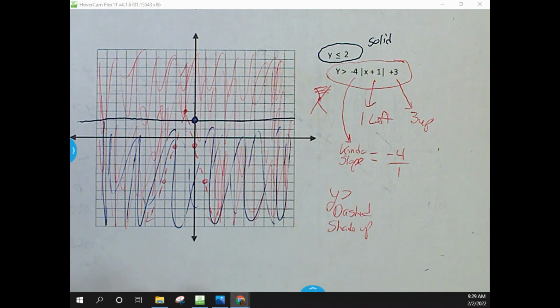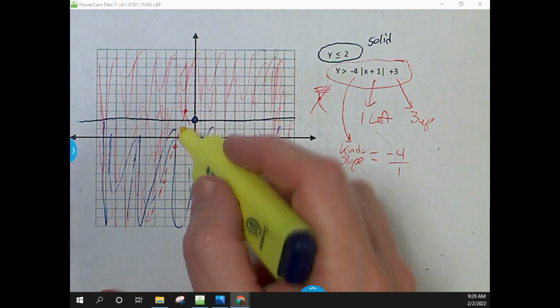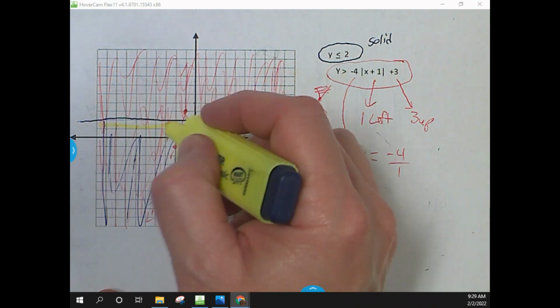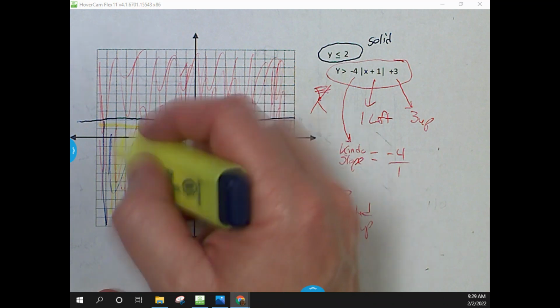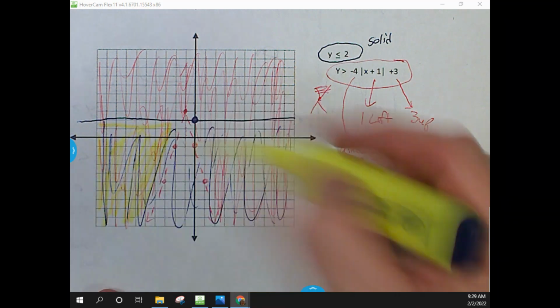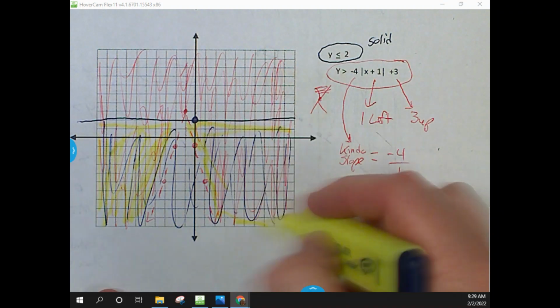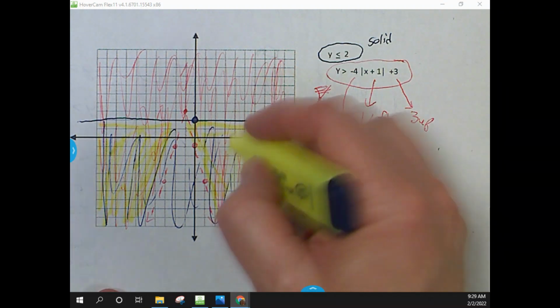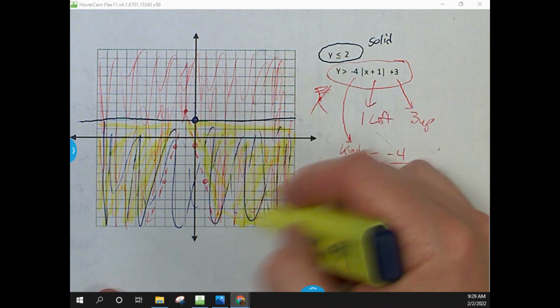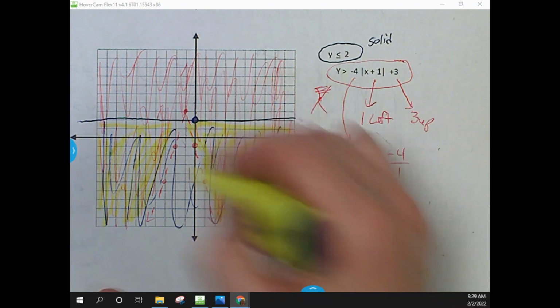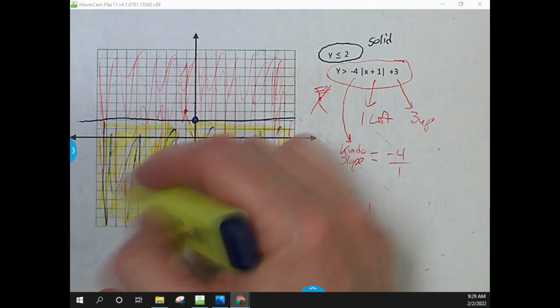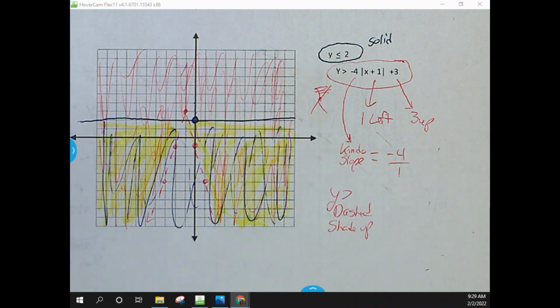All right, and this one's actually got a two-part answer because the V kind of cut it off in the middle. There's only the blue that's in the middle, so it's going to be like a two-part answer. You got this chunk over here, but then you've also got this chunk over here. Okay. Looks like a bad pair of 80s sunglasses.